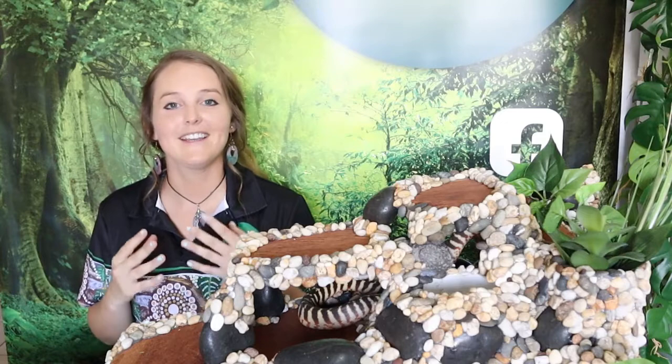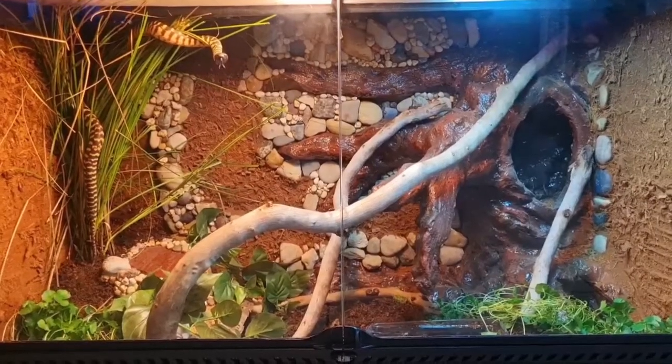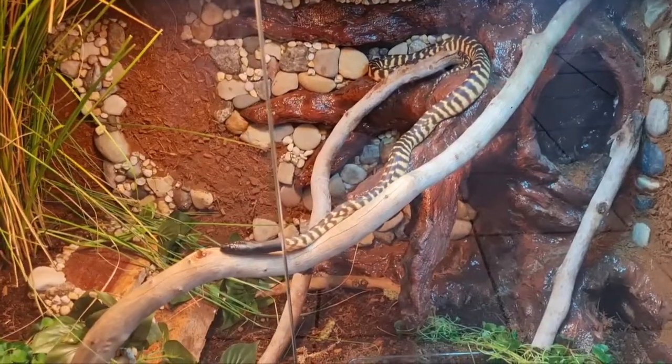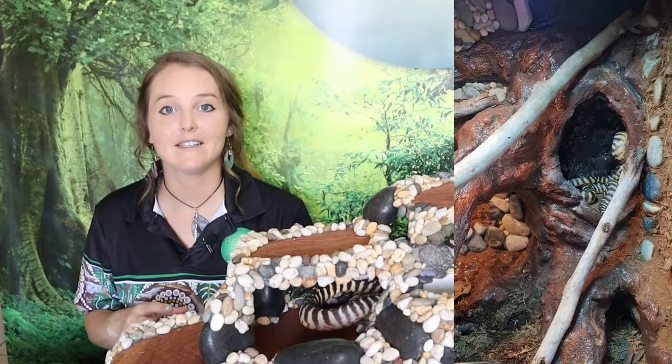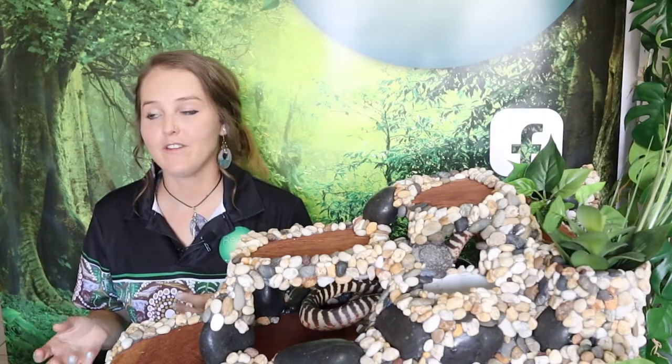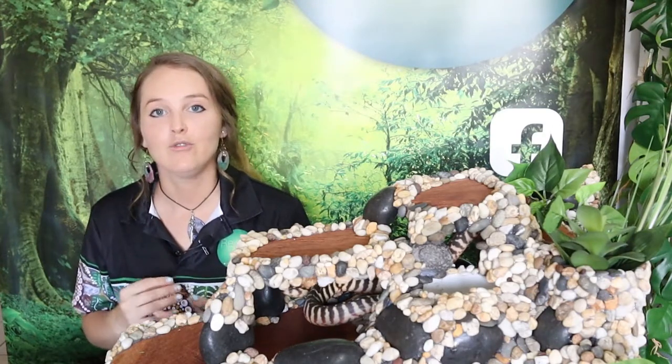The next thing you want to put in your enclosure is obviously things for these guys to climb, like sticks, logs, rocks, and this provides a variety of textures which really does assist when it comes to these guys shedding. Now just make sure if you are going to incorporate these things into your enclosure, like logs, rocks, sticks, you do properly sanitize and disinfect them.